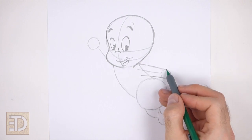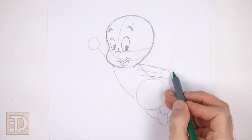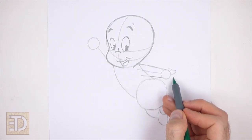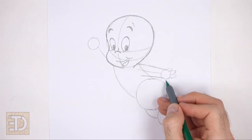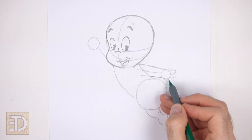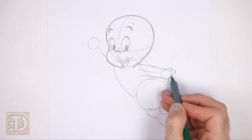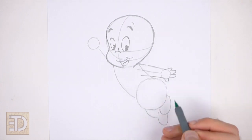Now use the small circle as a guide to draw the hand. Draw three short curved lines along the right edge of the circle for the fingers. These curved lines should be similar to small arcs on their sides. The finger in the middle should be bigger than the other two fingers. On the bottom, draw a smaller U-shaped arc for the thumb.